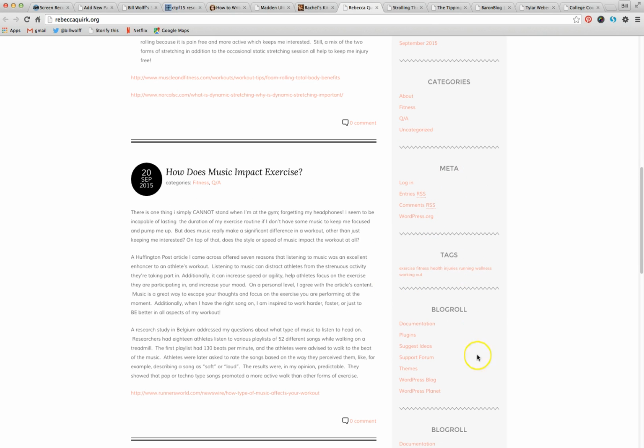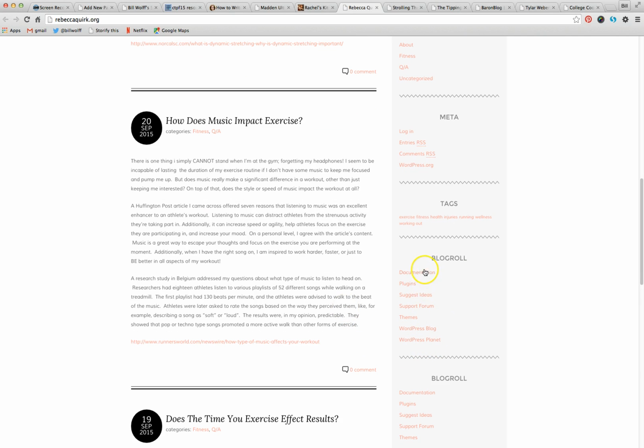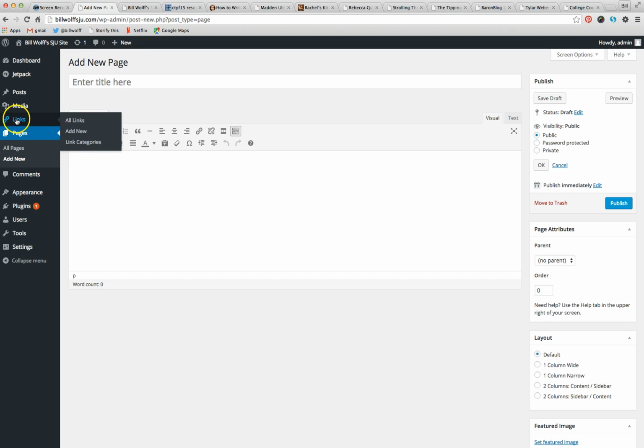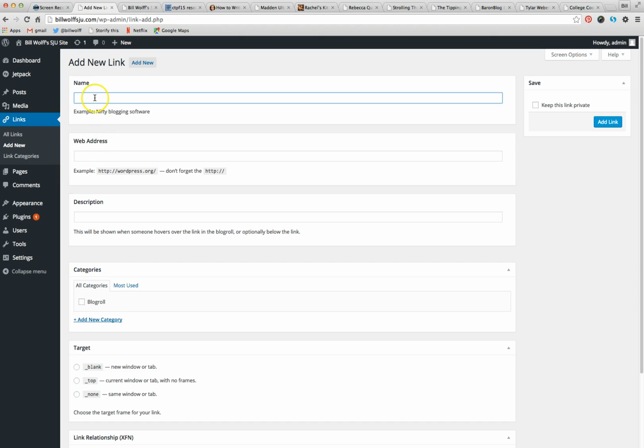The meta should be at the bottom. Blog roll, you have two of them, two blog rolls, so you might want to fix that. And these are all just like the default things. You want to add blog rolls to websites that are your own. And again, the blog roll is in the links area. You would add a new link through here: name, URL, add link.